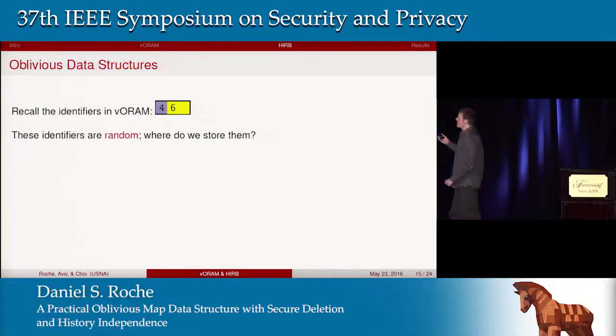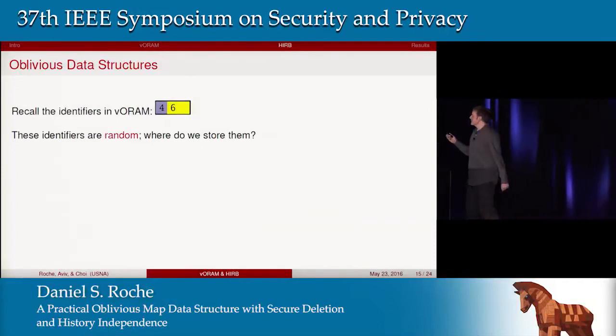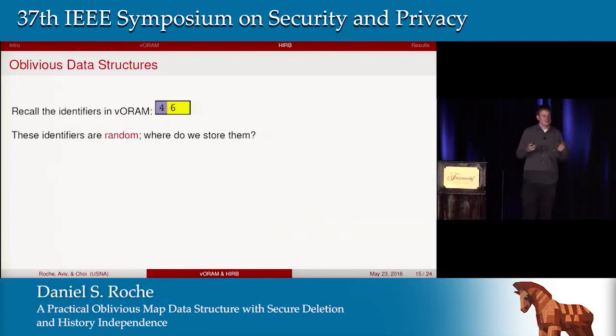All right. The next thing I want to talk about is the herb tree. So this is the new data structure that we're going to be storing inside our VORAM. And just a little bit of a motivation, we have these indexes in the VORAM, but they don't mean anything, and they're also changing every time. So you have kind of a chicken and the egg problem of, okay, you have this awesome data structure, how do you remember the indexes of everything?